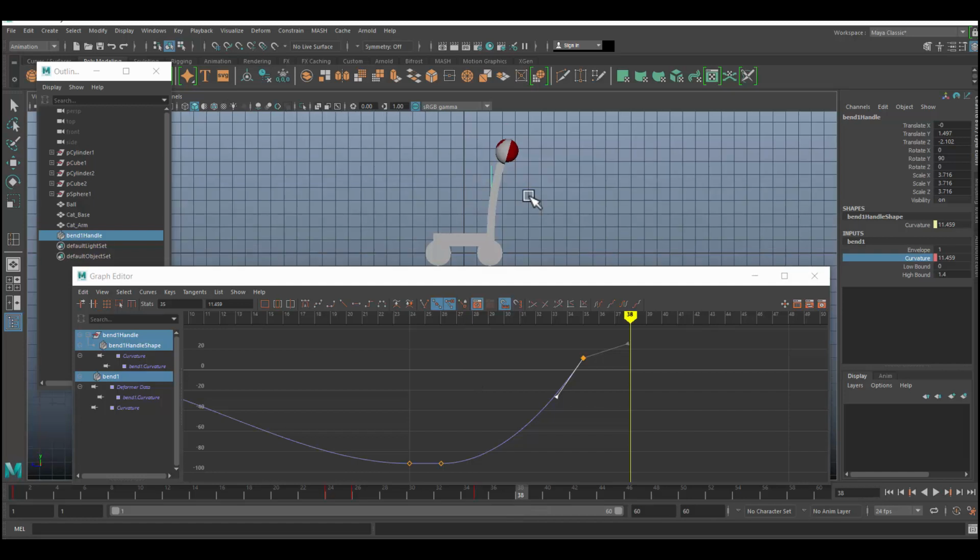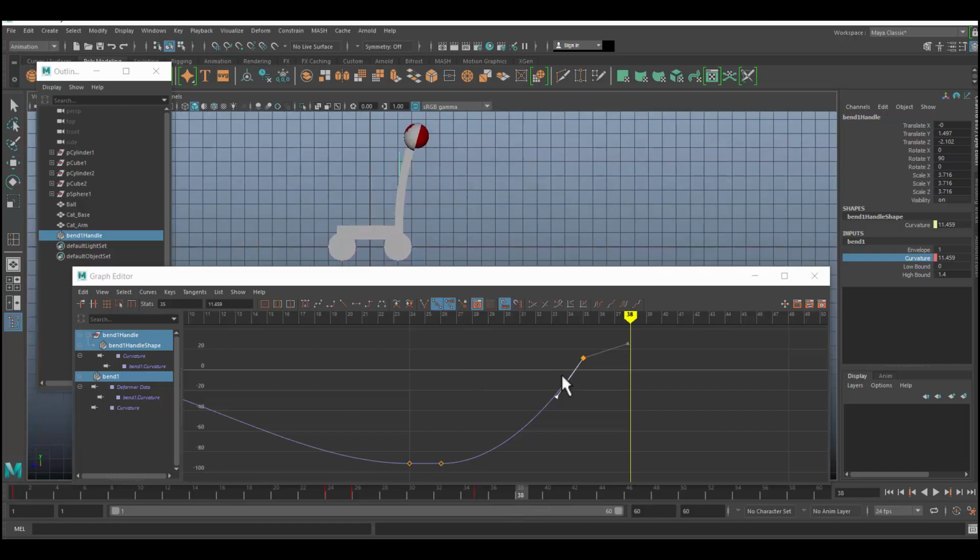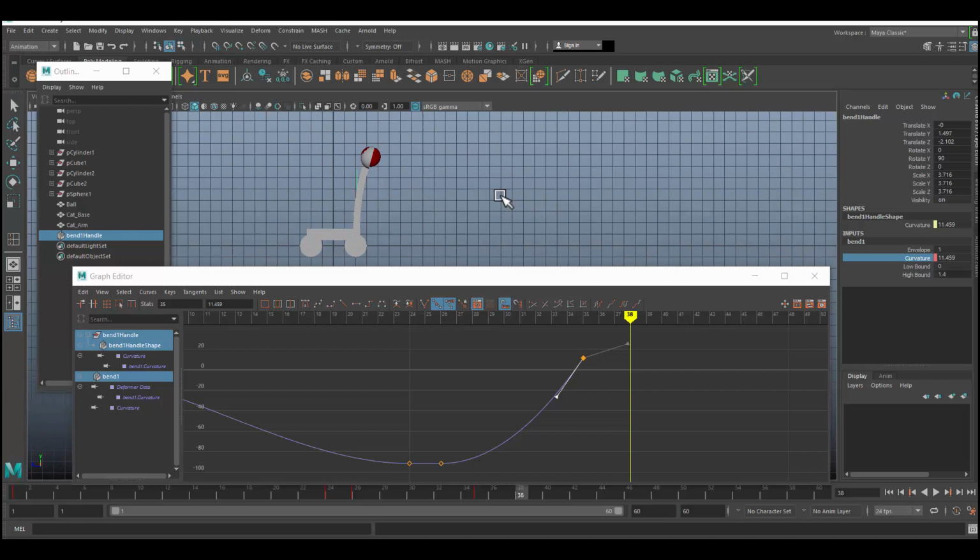And of course, this needs to continue on for follow-through, and then it needs to come back to settle. So almost like a ball bounce in a way.